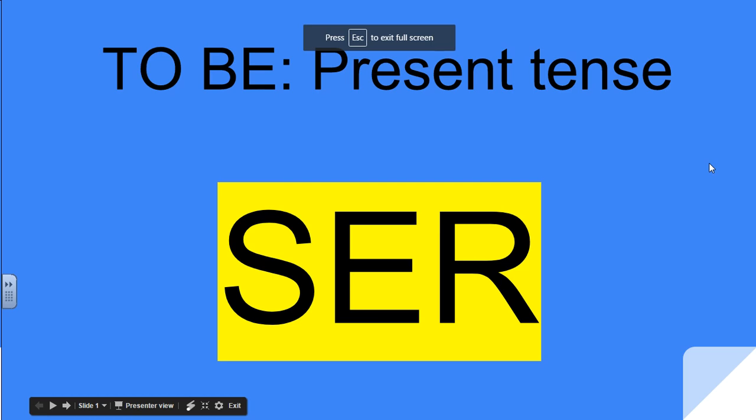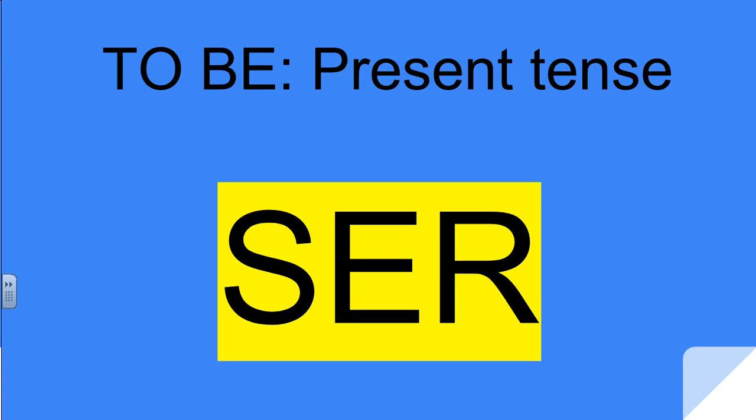Today's mini lesson is on the verb ser in the present tense. The verb ser is what's known as an infinitive, which is used as the purest form of a verb in Spanish. English equivalents of infinitives are words like to be in this case. So ser is equal to be.